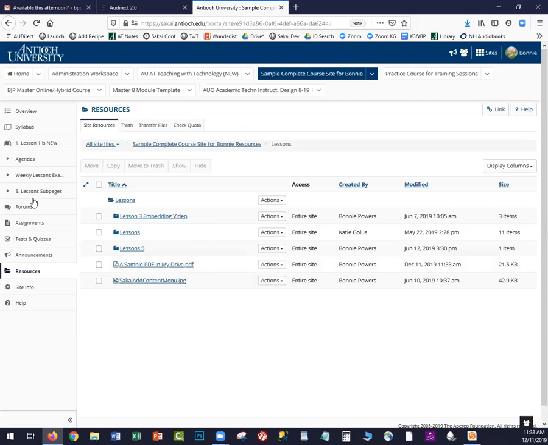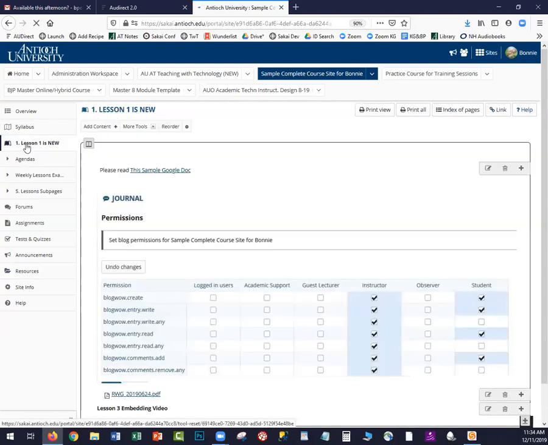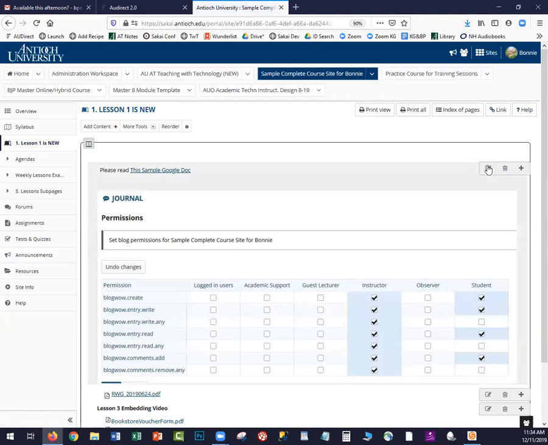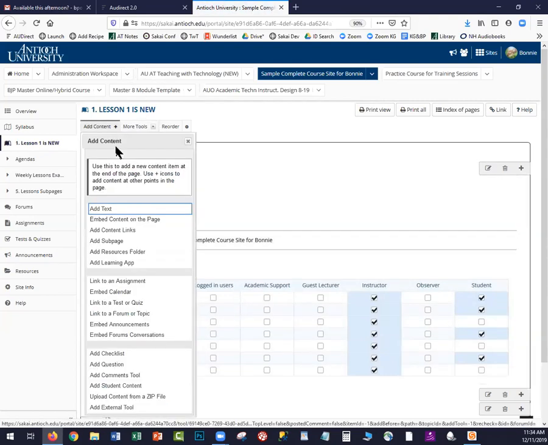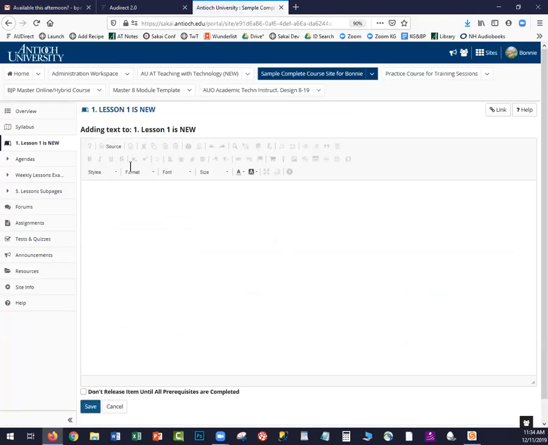Now, if you want to link to a folder, a file, or use a graphic in one of your lessons, you can go to a lessons page and simply add a text box. And when you get into this editor screen, there are several ways you can do this. This is a text page, linking images and files.